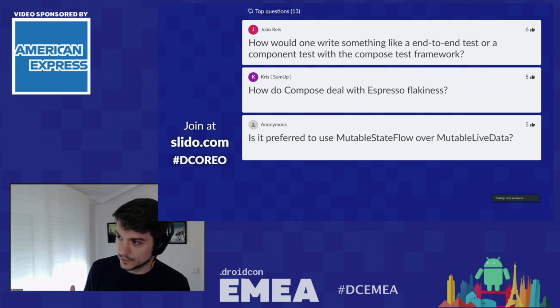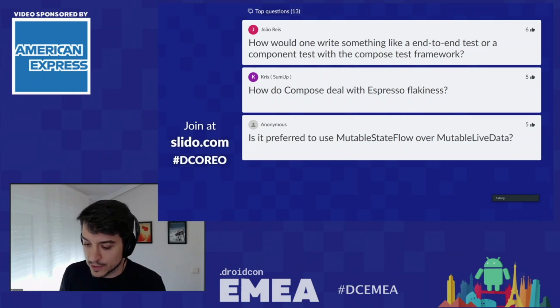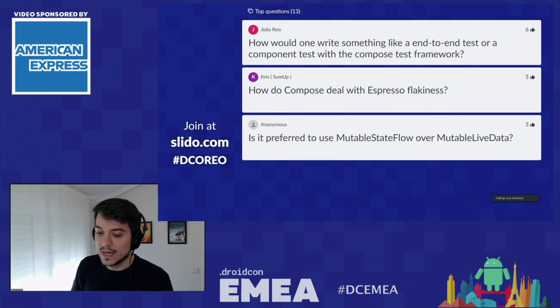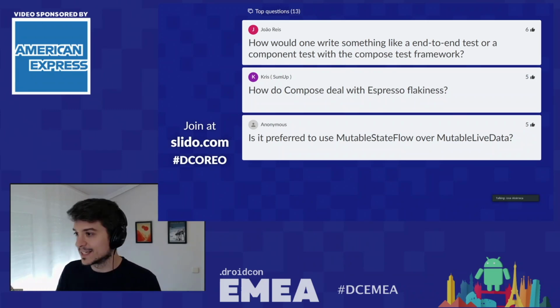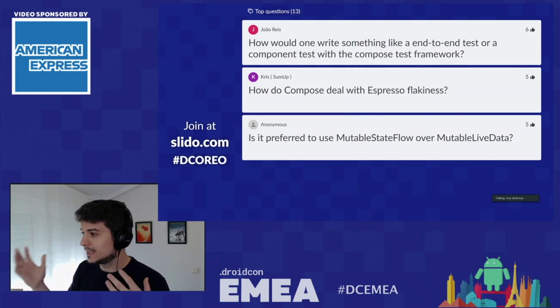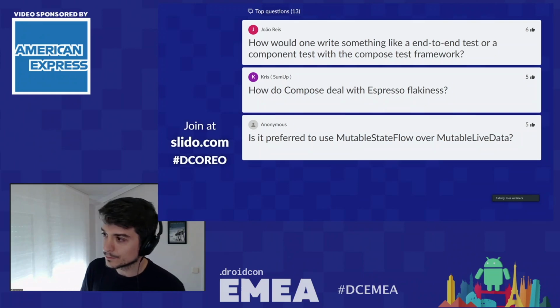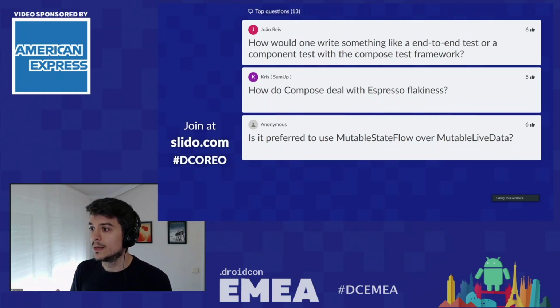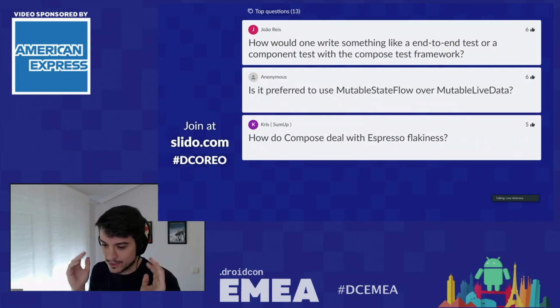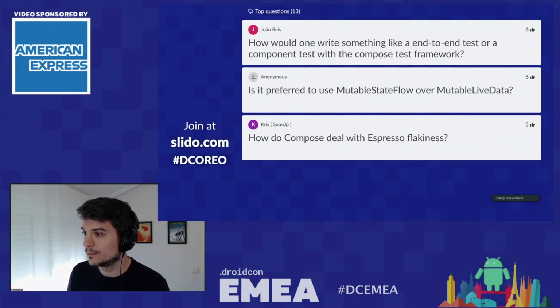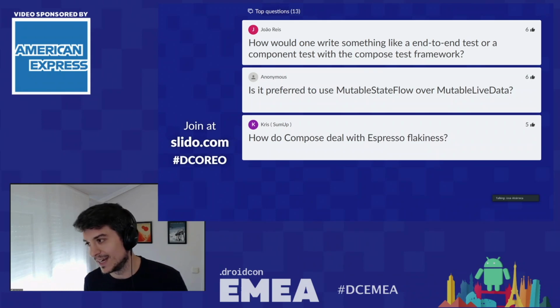If you are doing an end-to-end test, you can start an activity that has a Compose screen, and you will execute all the lifecycle methods in the activity and do all the things that you need to do. If you want to do a test for a specific component, for example, a checkbox or the animation that we saw before, then you isolate as much as possible, you use the compose test rule, and you make the test as small and isolated as possible.